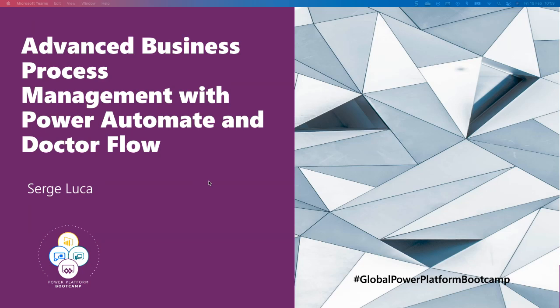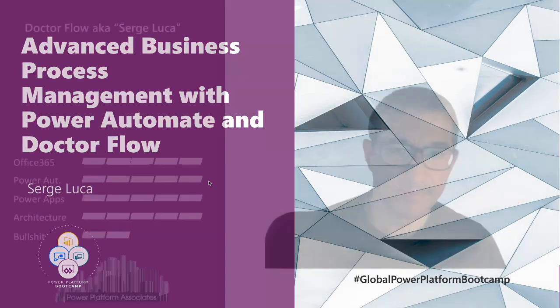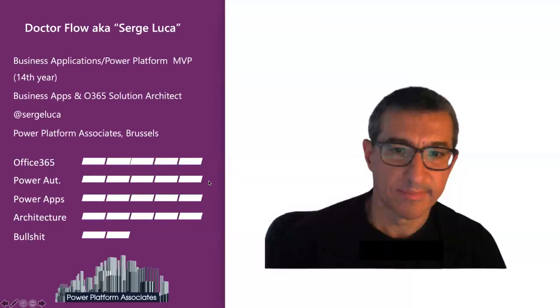So, Advanced Business Process Management with Power Automate and Dr. Flo. I'm actually Dr. Flo. I'm also known as Serge Luca. I'm a business application MVP. I'm MVP for the 14th year. I'm also specialized in Office 365. I'm based in Brussels. And I have a company with another MVP, Isabel van Kampenhout. The company is named Power Platform Associate.